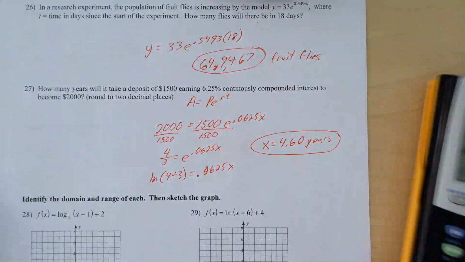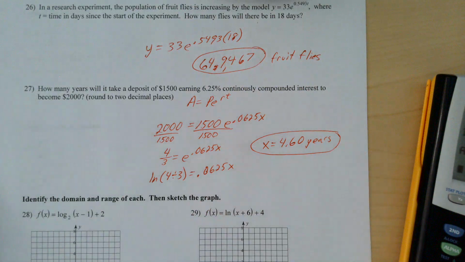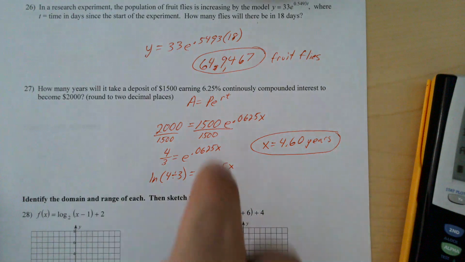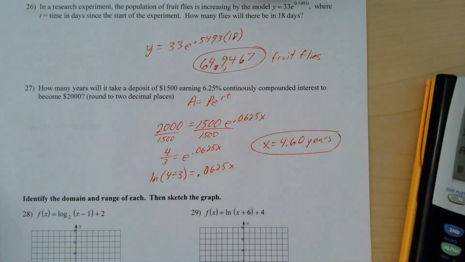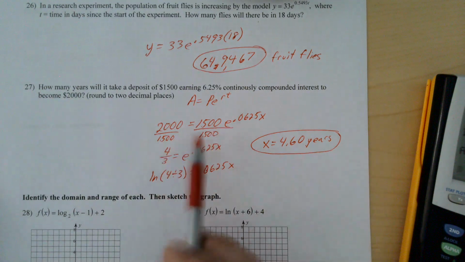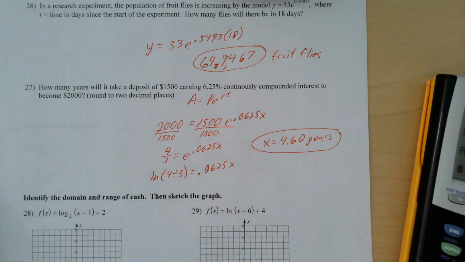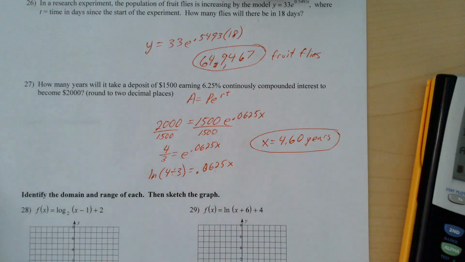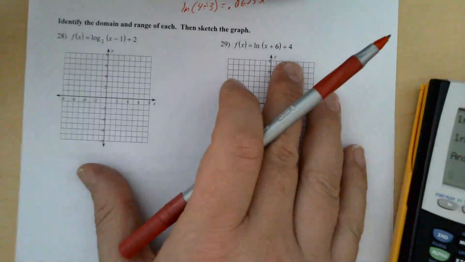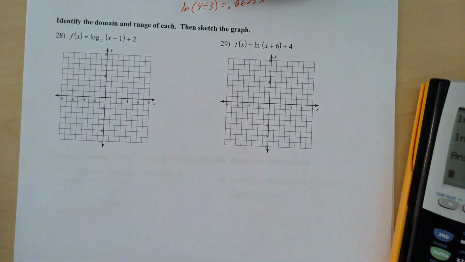That's what I want you to be able to solve, okay? And that's really the ultimate question, to be able to use our knowledge of logarithms to solve equations like this, okay? So again, talk yourself through how to undo things, how to get rid of base e. It's simply the ln of the number, and then we divide it by the rate, okay? So if you can do one of those, you could do any of them, and we solved that in our notes and stuff. So make sure you can talk yourself through that. The last two are just simply let the calculator do its job, okay?